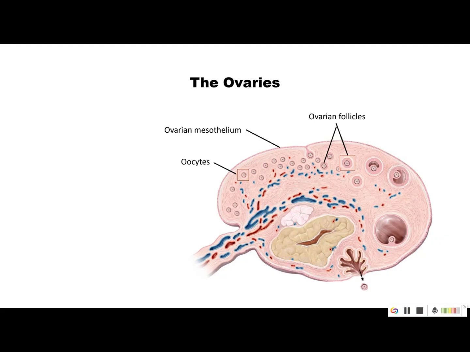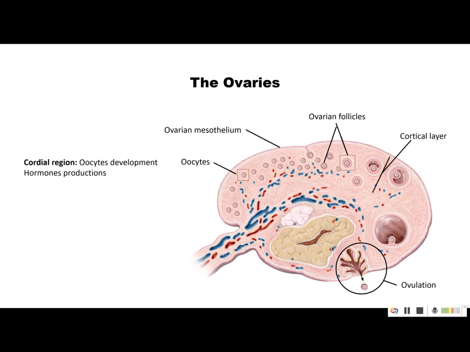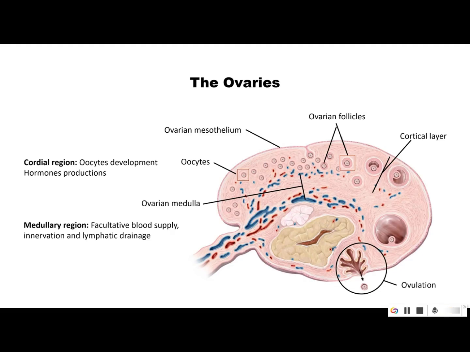After puberty, the ovarian surface epithelium becomes progressively scarred and distorted because of the repeated rupture of ovarian follicles during ovulation. This scarring is less in women who take contraceptives that inhibit ovulation. Deep to the capsule is a cortical layer in which ovarian follicles reside. A third layer beneath the cortex is known as the vascular medulla of the ovary.